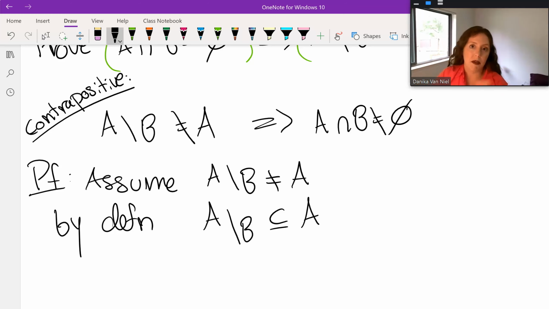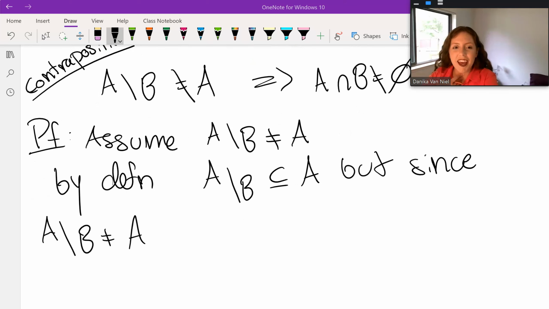So it's always going to be a subset of A because where are we grabbing them from? They're going to be elements of A. Fabulous. So since they're not equal, we can't have subsets in both directions. Okay, so that means that A is not a subset of A minus B. So what does that mean? That means there's an element in A that's not in A minus B. So that means that A minus B is a strict subset of A.